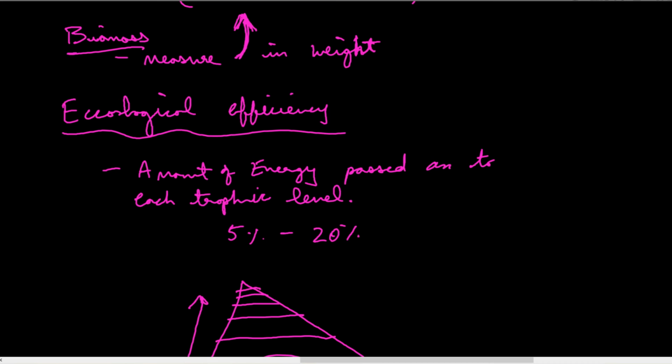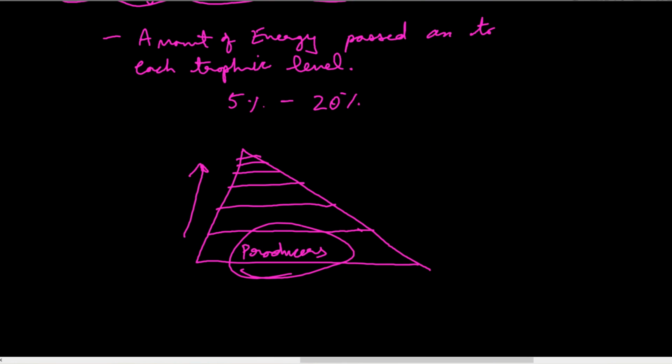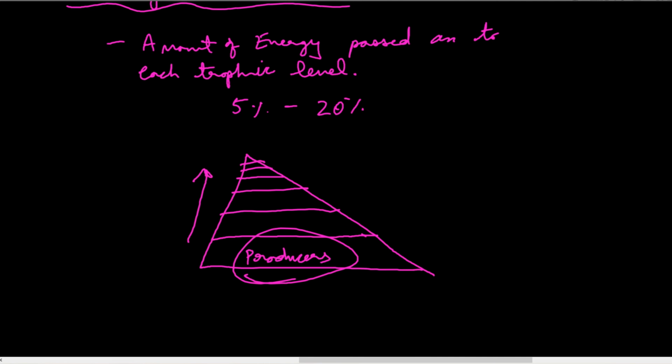So if, for example, the plant only used 5% of the energy that it had, 95% of that energy will be passed on to the next one. Now, obviously, it's not going to be that big of a transfer of energy, but it'll be pretty small, like only 20% of the energy will be passed on to the next trophic level. And so that's how energy is transferred in the ecosystem through the trophic levels. All right, so that's about it for this video.